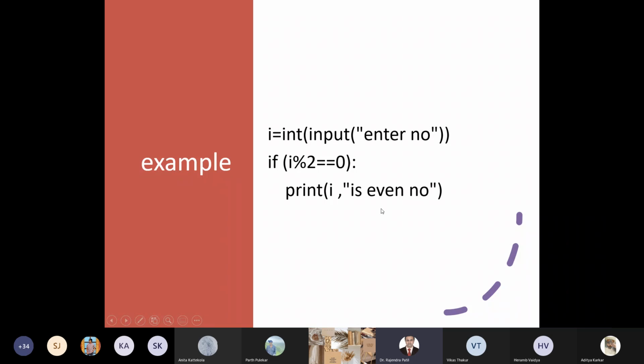Can you just execute this code quickly and post your output? Students, please post your outputs.